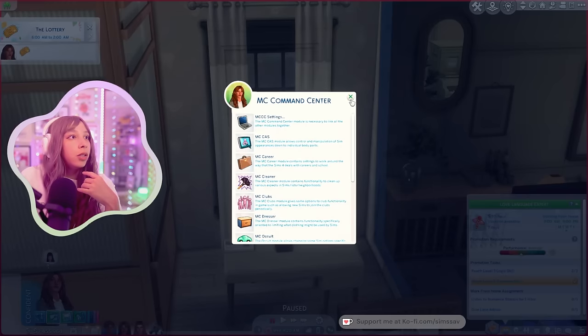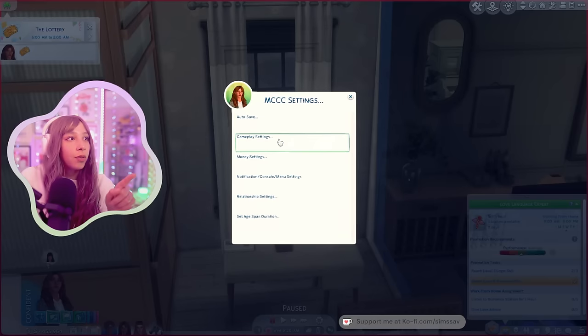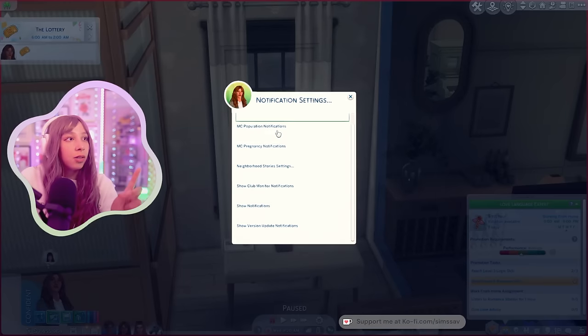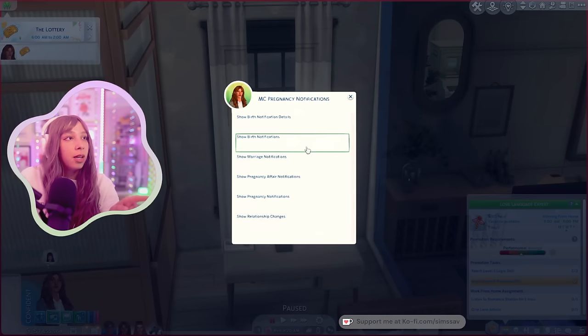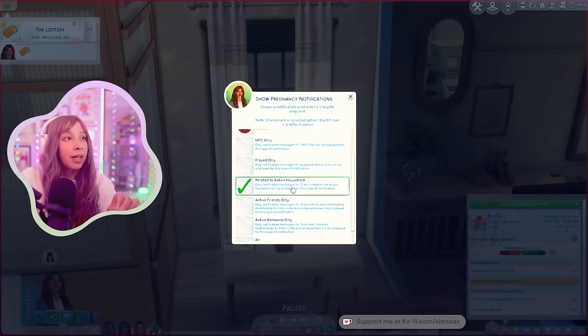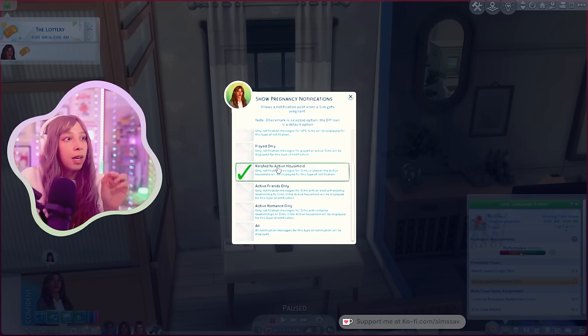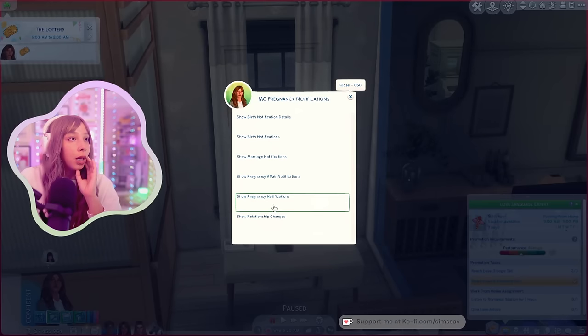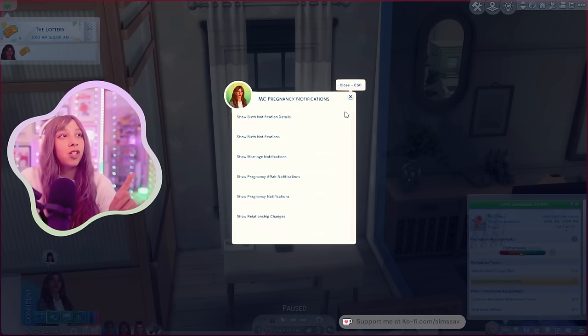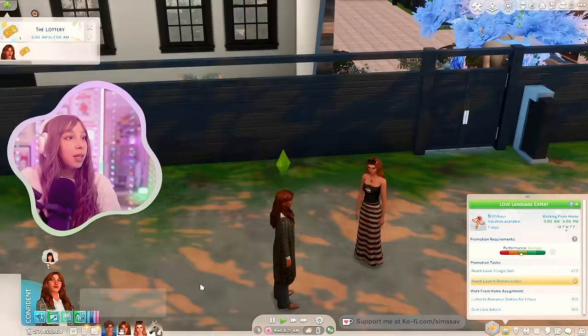No, it's not. So what you're gonna do is go to MCCC Settings, which is the first one. Go down to Notification Console Menu Settings. Then go to Notification Settings. Go to MC Pregnancy Notifications. Then choose Show Pregnancy Notifications, and pick who you want to see, whether related to the active household, played only, NPC only, active romance only, or all the Sims in your world. You can also show relationship changes, pregnancy, affair notifications, marriage, birth, all that good stuff. It's one of my favorite MC Command Center features.